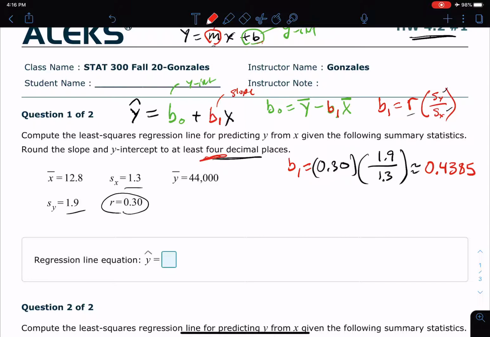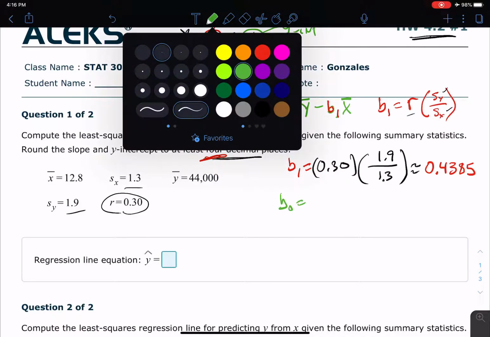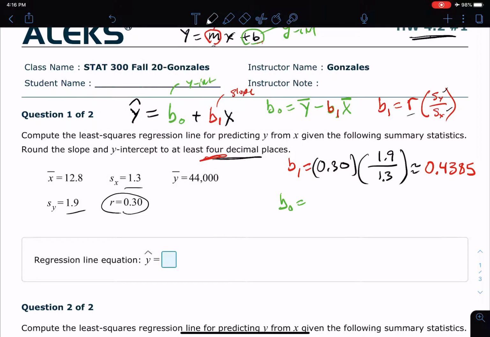Okay, then I need my b sub 0, which is my y-intercept, so I can find that also. B sub 0, if I take a look at my formula, and by the way, even if you're taking the in-class version of this, stats is the only math class where you're allowed to have a formula sheet given by the professor during the test. So I will put a formula sheet up in Canvas that you could download and take a look at that has a lot of these formulas on it.